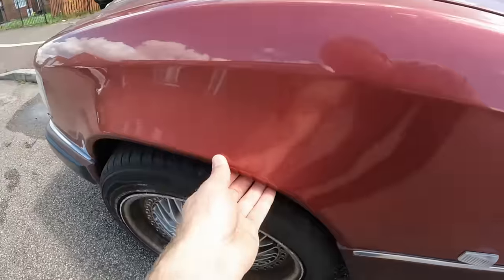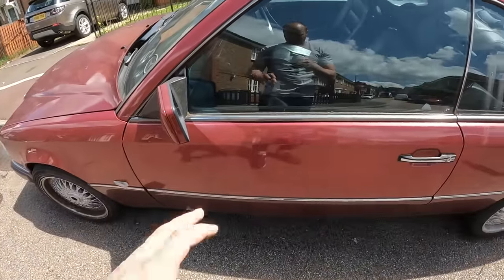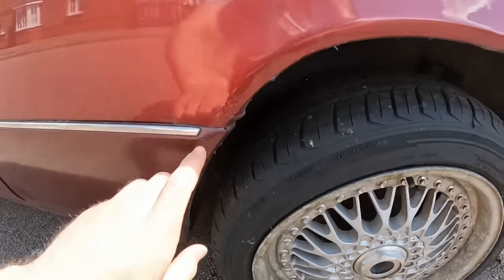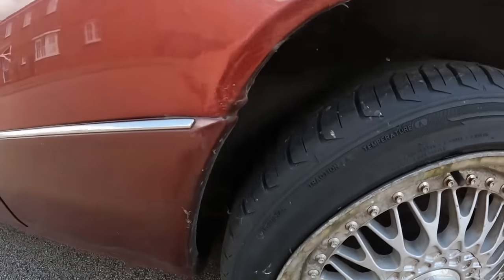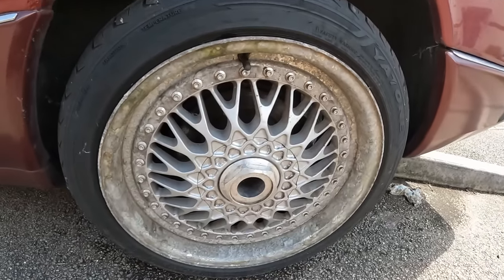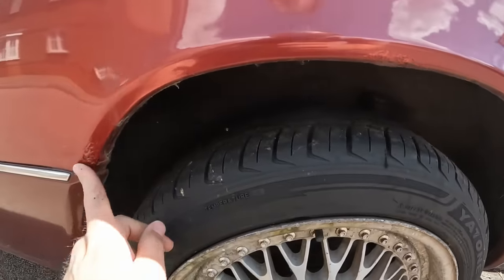When you come down here and around these wheel arches, they are absolutely solid - there's no rust whatsoever. These Mercs were known for being very resistant to corrosion, which is just kind of unheard of on a car this age, especially in a country like this where we have loads of moisture and rain. Moving down here there's just more bird poo. The roof is similarly faded like the rest of the car. Down here on this rear arch there is actually a little bit of bubble, so I kind of take back what I just said. But that's just surface rust - nothing bad at all. The seal under there all looks good, and the wheel well looks okay too.